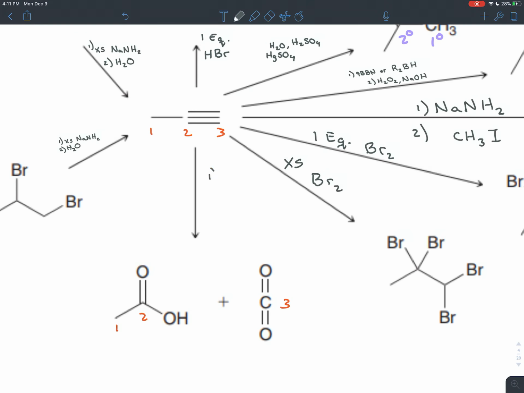Now, when you do ozonolysis on an alkyne, you still use ozone, O3, but in your second step, you want to use water. If you do it on an alkene, in the second step, you'll want DMS, dimethyl sulfide. And notice how, if you do ozonolysis on an alkyne, you don't get aldehydes and ketones, which is what you get if you do it on an alkene. Instead, an internal carbon will turn into a carboxylic acid. That's where you have a carbon double bonded to oxygen with an OH on one side. And a terminal carbon will turn into carbon dioxide. So a carbon on the end of an alkyne, if you do ozonolysis, will turn into carbon dioxide.